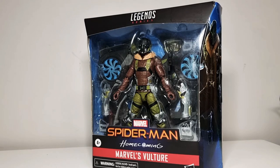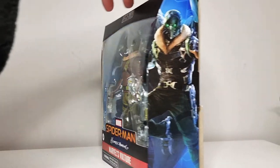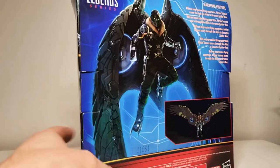So you can see there, looks pretty good. Nice, wide, big box there, as it should. Marvel Spider-Man Homecoming, Marvel's Vulture. So, a quick squirt around. Nice image on the side. Same one there. Nice look at the back of the box there. How cool is that? Just get the light off of it.